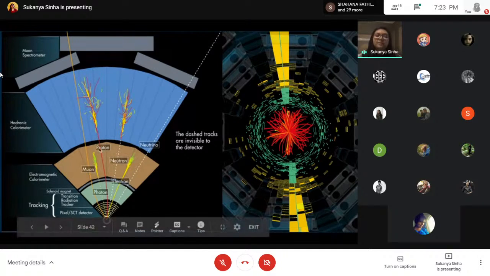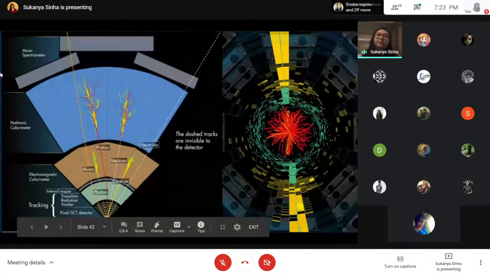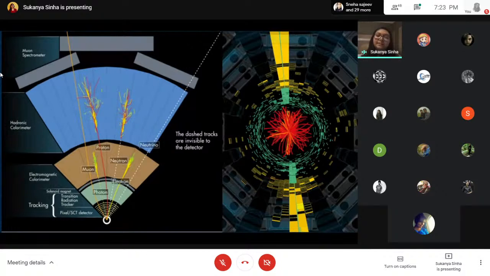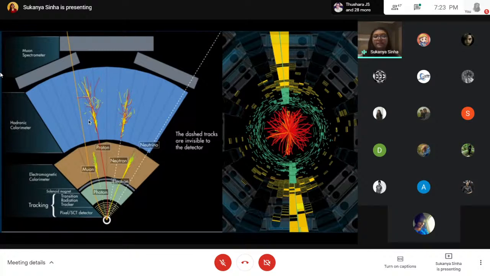Now, after the tracking system comes the electromagnetic calorimeter. When I'm talking about the electromagnetic calorimeter, it obviously means that I am recording information from electromagnetic interactions. So obviously it's the electron in this case. The electron deposits all of its energy in the electromagnetic calorimeter and it's done. Then after the electromagnetic calorimeter comes the hadronic calorimeter. The hadronic calorimeter mostly deals with quarks in the loose sense. So what you see over here is the proton depositing its entire energy within the hadronic calorimeter, and the neutron as well. It deposits its entire energy in the hadronic calorimeter.